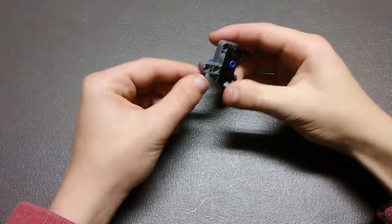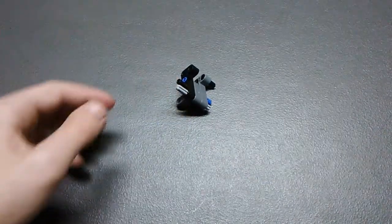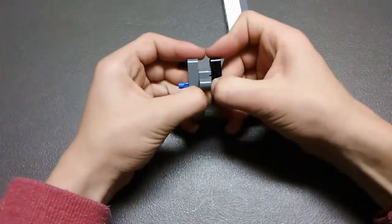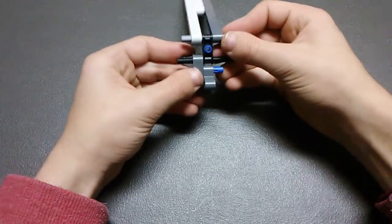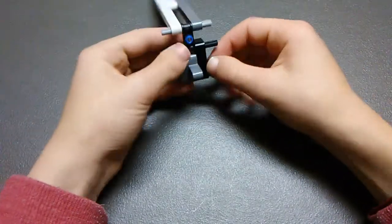Correction, the T-piece actually will jut out the other way, so these will overhang, and then the T-piece comes out like that. And also, I forgot to mention, that's going to connect to this, so before you put on that black piece, stick that through there, and go ahead and put on that black Technic piece, so it's all connected like that.